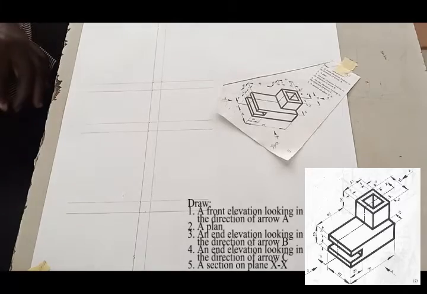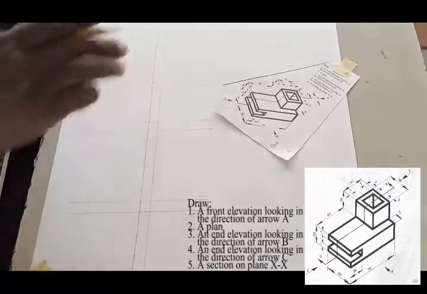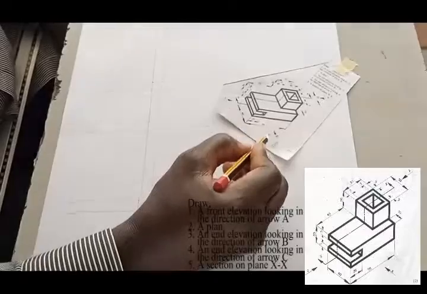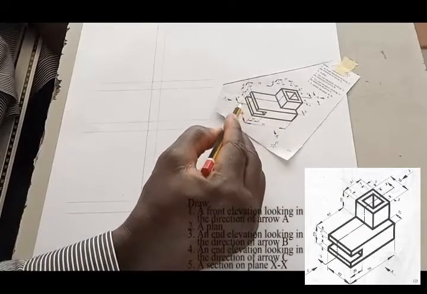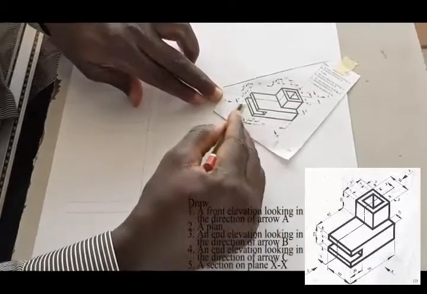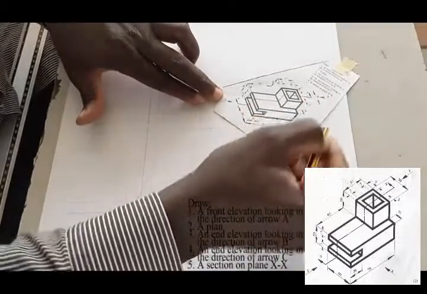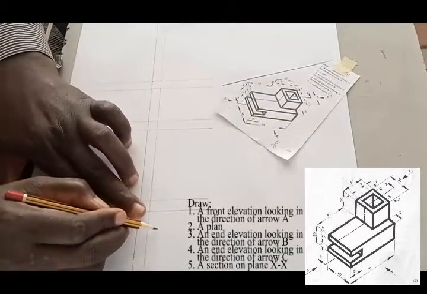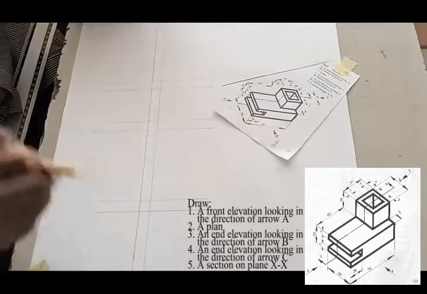Now, you have to learn to plan your drawing. I've divided my drawing into 4 compartments. You can see this place is small, because when I'm viewing from this side and I want to draw the end elevation looking in the direction of arrow C, you notice that if you are here, this side is by your left. So on the orthographic drawing, you have to draw it to the right in first angle projection. That's why I've created this portion, and the total width of that is 40. So I've created this 40 here.